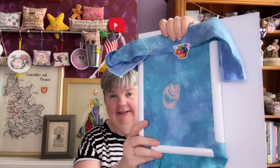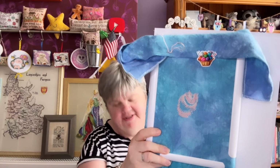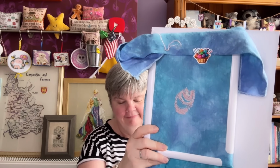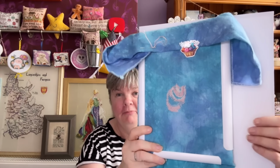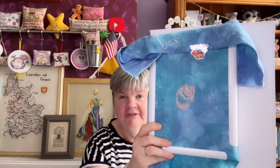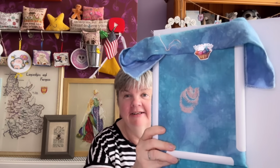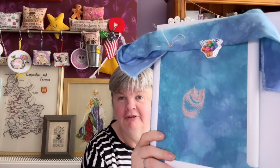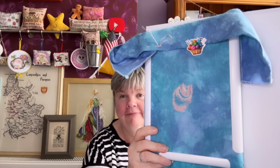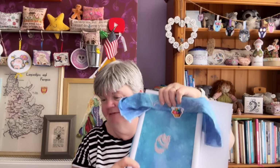So my start. This fabric is 32 count Tintaglia linen by Fabrics by Crafty Kate. I just love this fabric. I saw it when I went to the Yorkshire Stitchers retreat, but she didn't have it in 32 count, so I ordered it while I was there, and then it's just been sat here since then. And then I just thought, I'm going to do Fairy Flora on that.